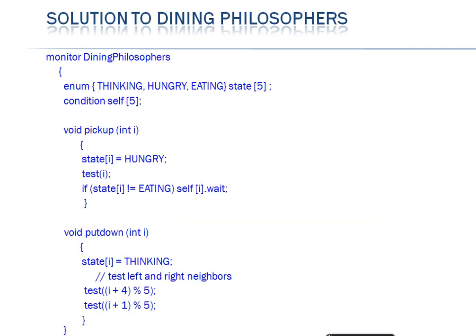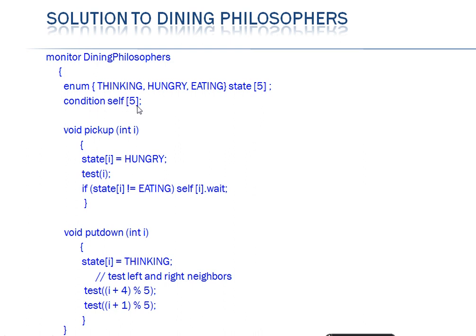Now the problem that we discussed earlier is the dining philosophers problem. To provide a solution to this problem, we can make use of a monitor. So here we declare the structure of the monitor as monitor dining philosopher. We just label the name of the monitor as dining philosopher. And here are some variables. These may include thinking, hungry, eating. So there are 5 states here, and we have used one more thing, that is self, condition self.